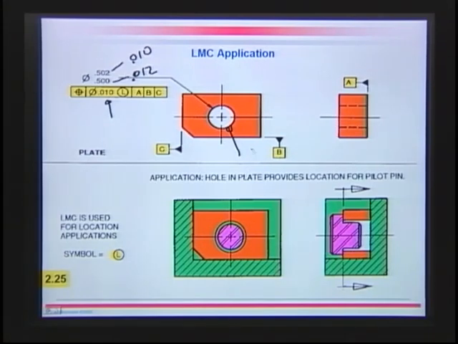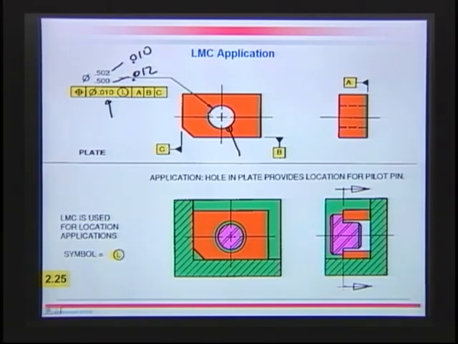So least material is used in some places when we're going to locate things, right? So that's where I would use least material. Now, I use a limited amount of least material applications in the program. I tell you where you can use it. I'm worried about people sometimes applying least material all over, because it certainly wouldn't work if this was a clearance hole, would it? I mean, that would not work at all. If you ever had clearance holes, you would never use it.